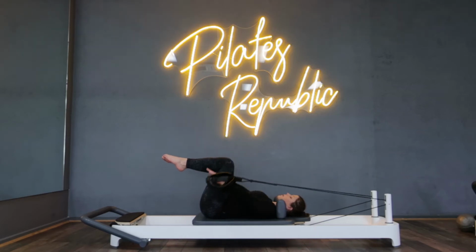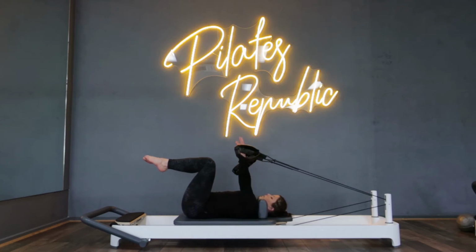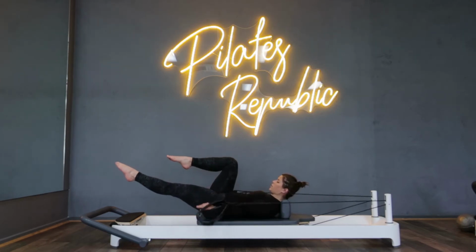We're going to be finishing this arm series with some hundreds. In 3, 2, 1. Crunching up, arms by your sides. Lift your head up if you're able to, and beat those arms up, down, up, down, up, down. Keep breathing. Breathing in for 5 beats, breathing out for 5 beats.